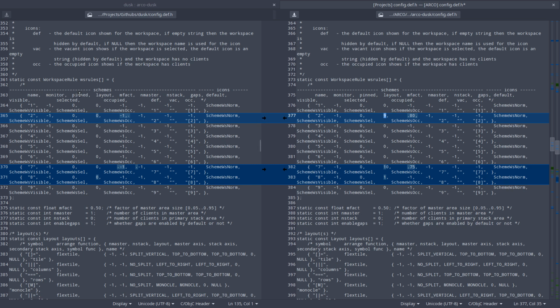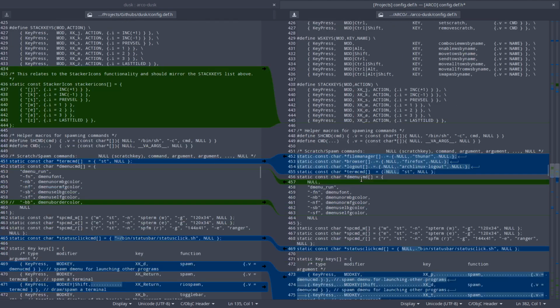Name, monitor, pinned, layout, M factor. Don't recall what that was again. I think it has to do with division of windows. Above, let's see. We do this.